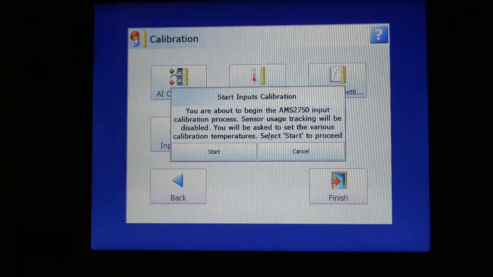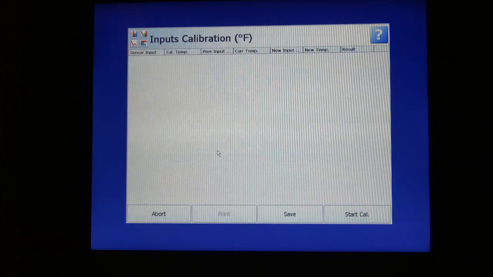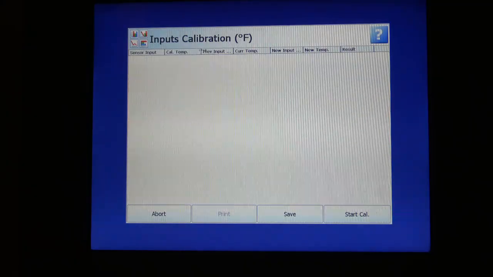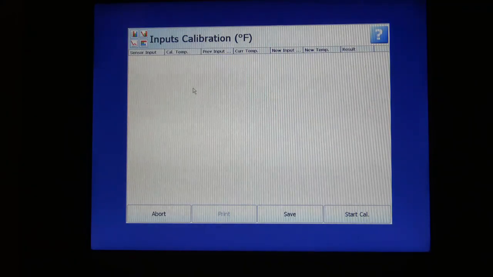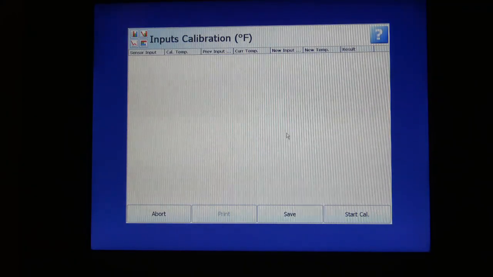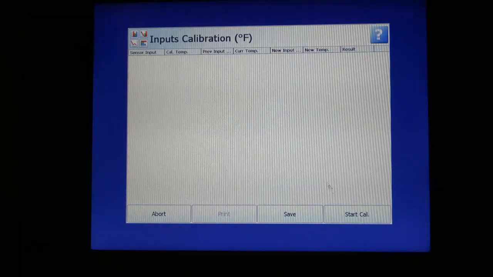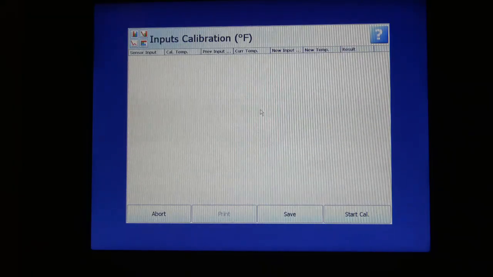This will give you a little pop-up that says you're about to begin the AMS2750 calibration process. So you just go through, select Start, and if we had our inputs set up and connected, we would be able to start the calibration, run through each point, and then save that calibration to the SD card.